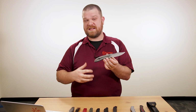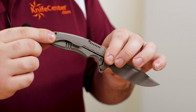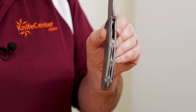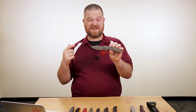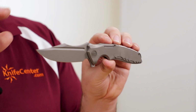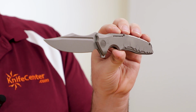Now this has got some more details that really make this knife a premium piece, including that milled titanium pocket clip and a backspacer that has some scooped cutouts that make it sort of a semi-floating look. It looks fantastic, and you're getting premium quality at just $242.95 right now. More expensive than some of this stuff we've looked at so far, but a lot less expensive than they used to be. Truly a really, really cool knife.